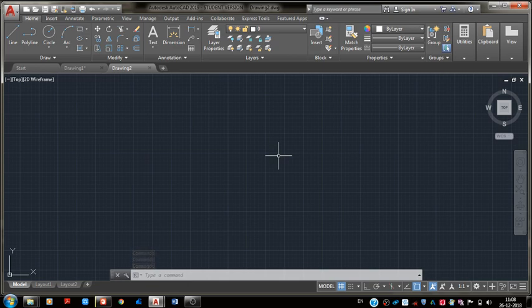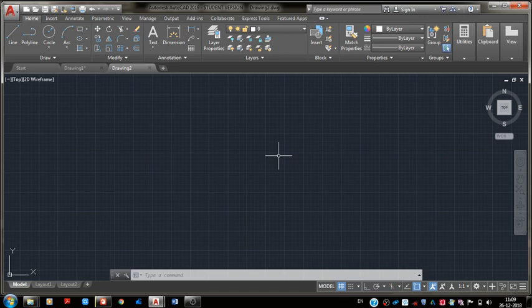To introduce plotting drawings: if we have drawn any mechanical component and we need to give it to our customers, we can use the plot command by typing plot in the command prompt. You can also use the print option, meaning you can type print in the command window and, just by pressing enter, you get the window.